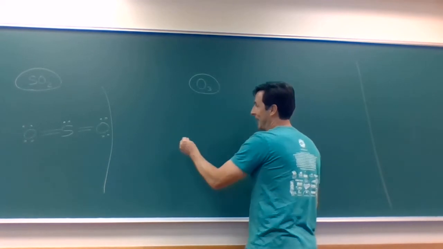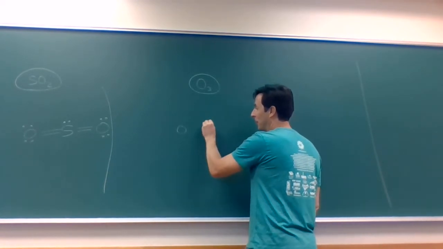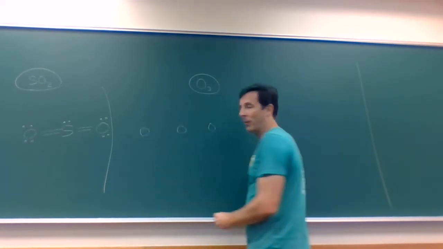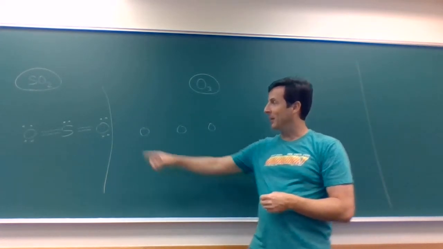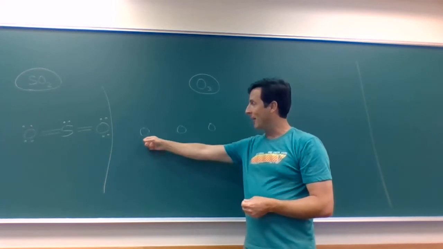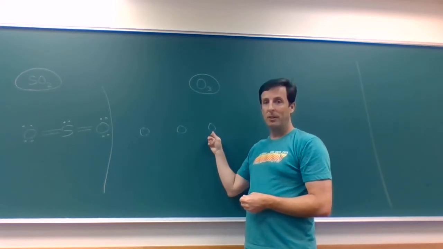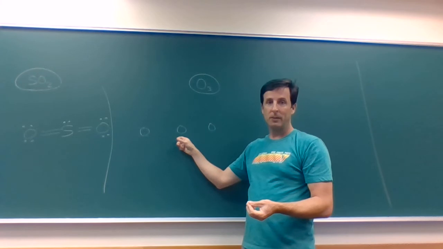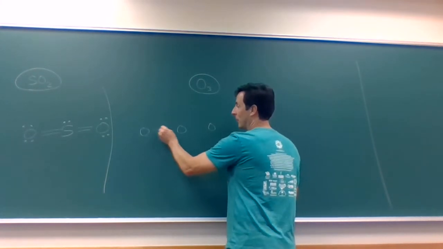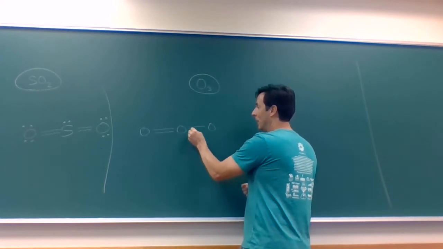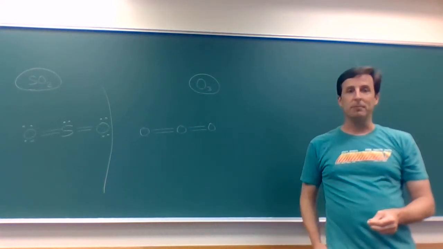Again, one of the oxygens has to be in the middle. So I put one in the middle, put the other 2 around it. If I apply the same logic that I did over here, again, the outer atoms both want 2 bonds each. The middle atom only wants 2 bonds. The outer atoms are always going to get what they want. So I go ahead and say, well, let's just stick all the double bonds on there.